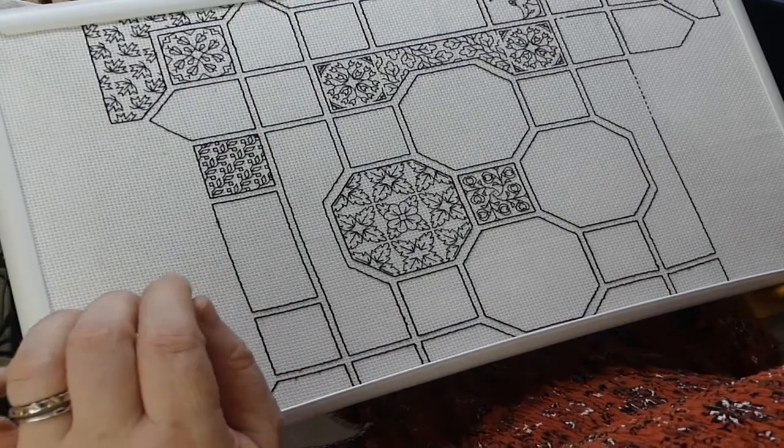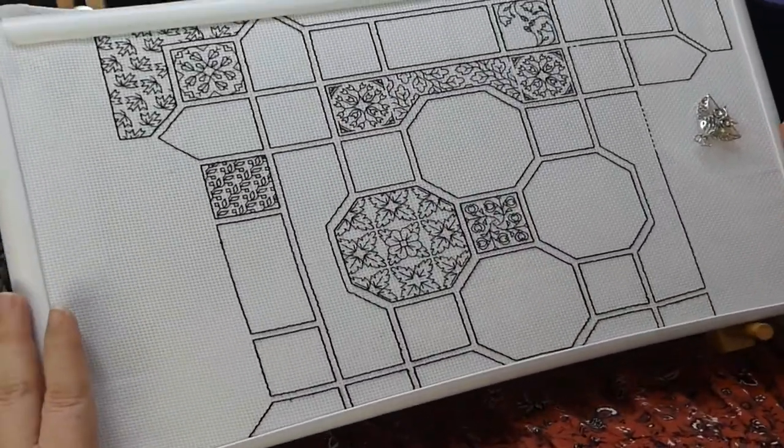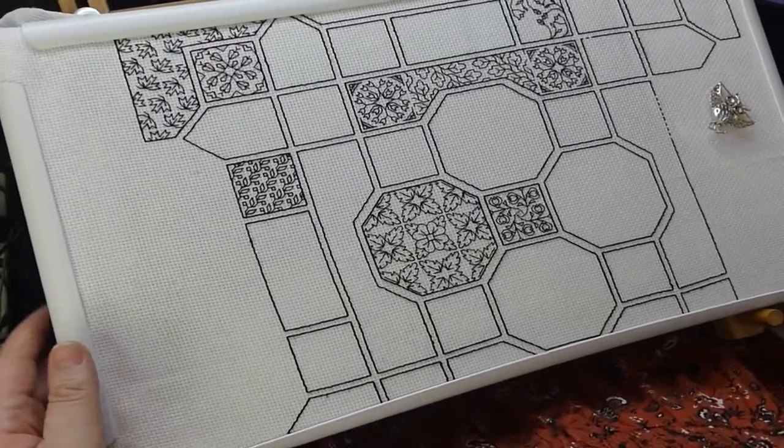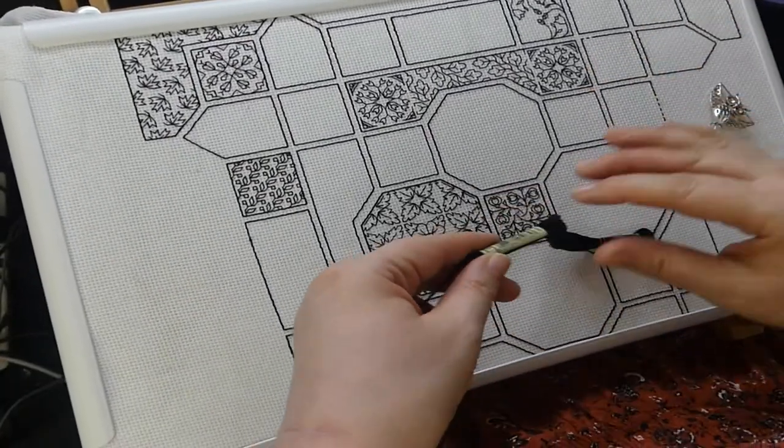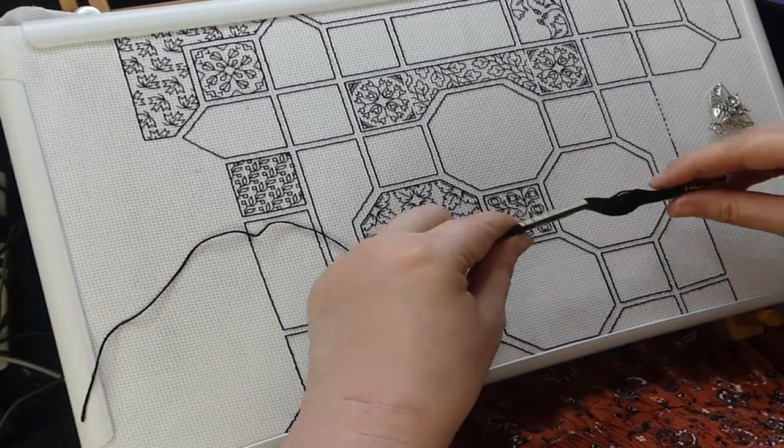Now, let me just get my thread. I'm trying a different setup today in showing you how I do my stuff, so bear with me. With this black work, there is a lot of turning around.